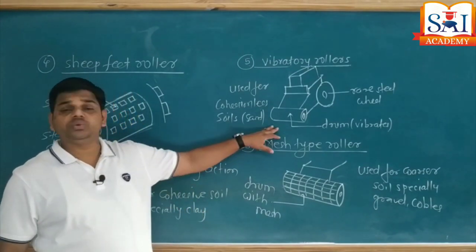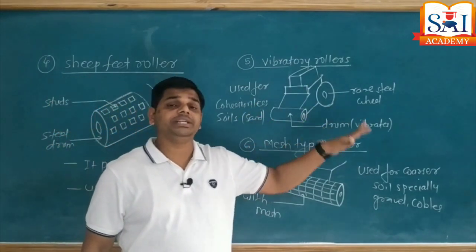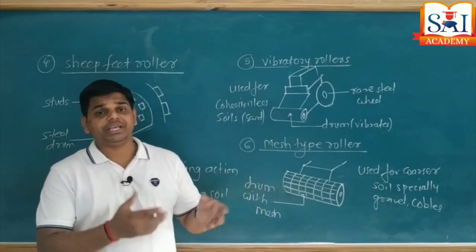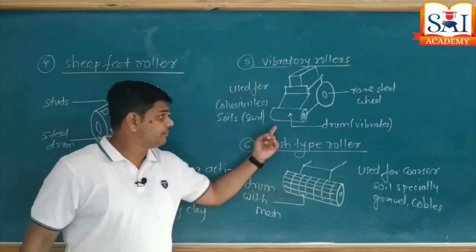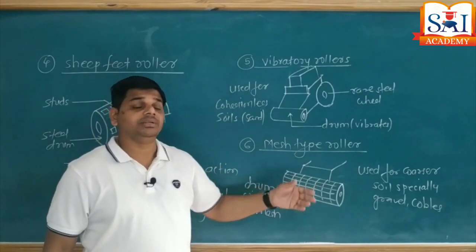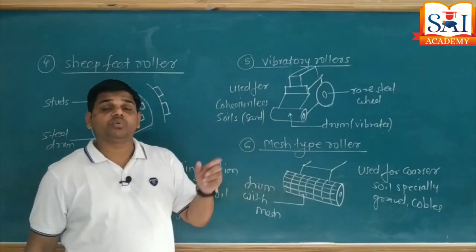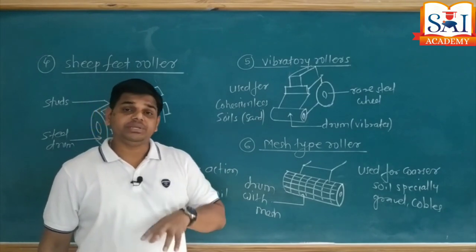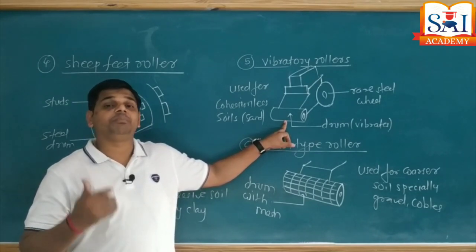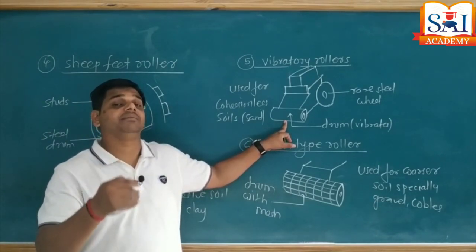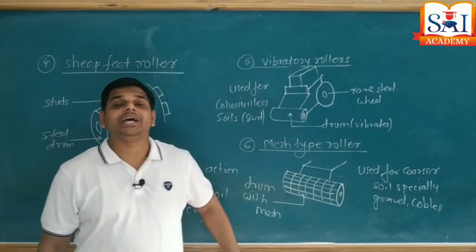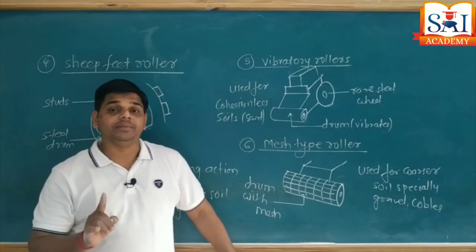This roller is similar to the roller we use for cohesionless soil, that is the smooth wheel roller, to obtain a smooth surface at the end of the day's work. But here the difference is that the front drum of the roller has a vibration mechanism. When the roller starts operation, the front drum produces vibration, due to which the soil receives pressure from this drum as well as the action of vibration. So we can achieve compaction at the highest level. But remember, this vibratory roller is applicable only for cohesionless soil, especially sandy soil.